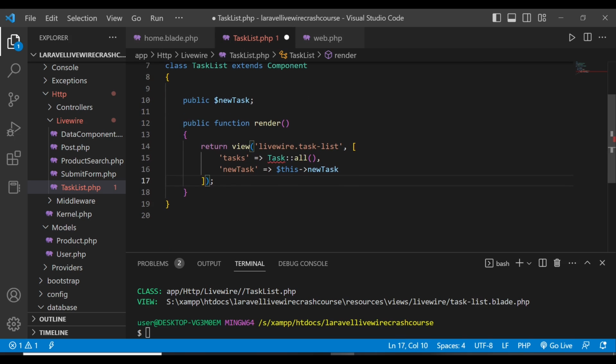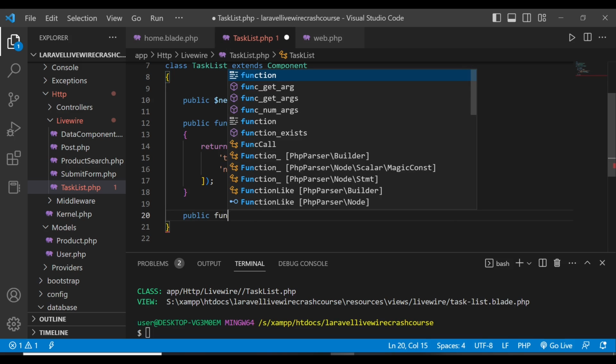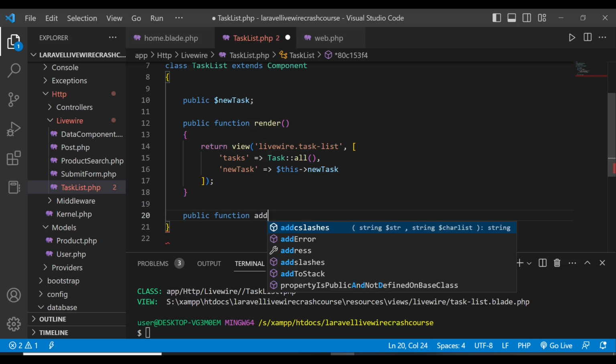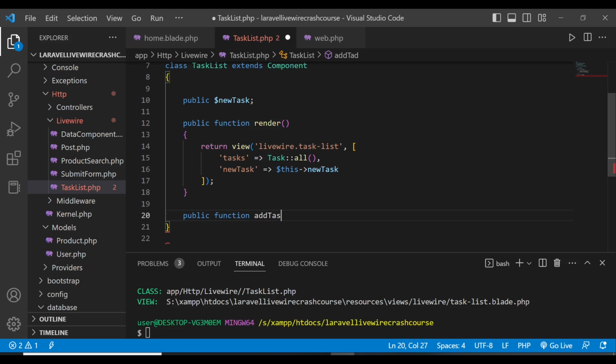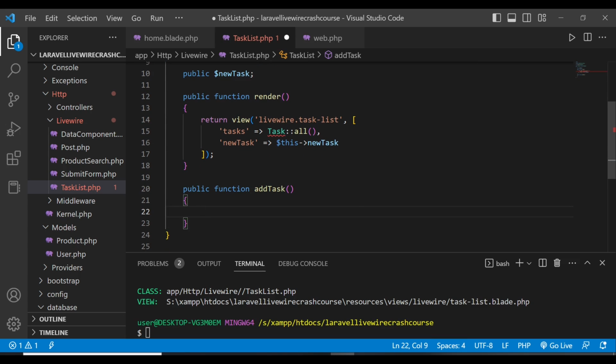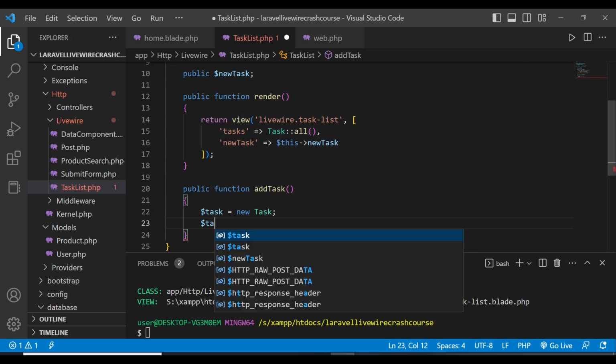Now let's define, for example, within the task, you can add a task, you can remove a task based on what is on the database. So I'm going to begin from there. Let's make the first function. The first public function is to add a task. And then I'm going to define the new keyword for the task that I'm going to add.